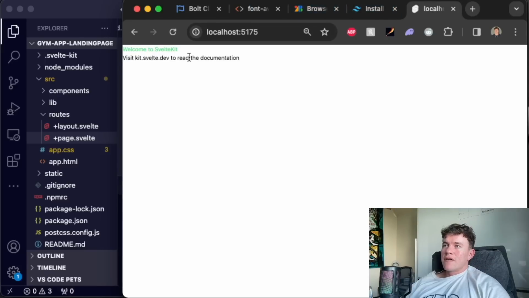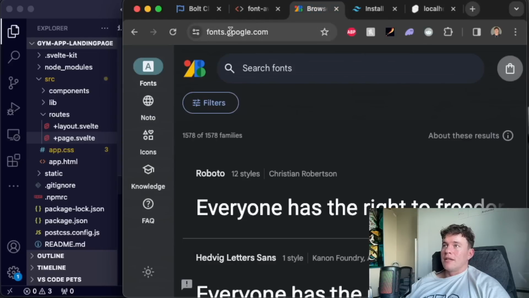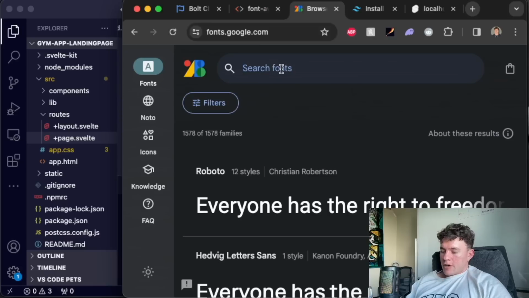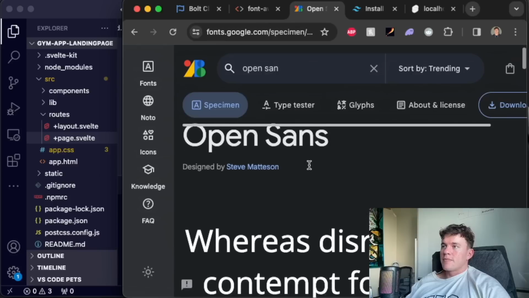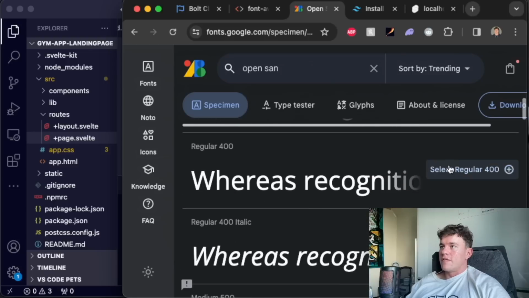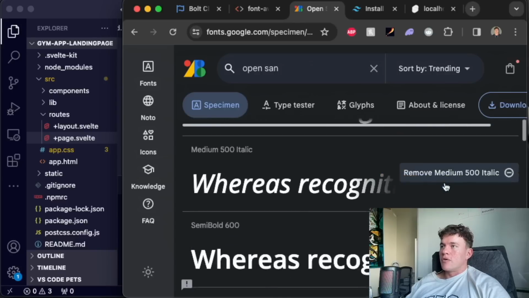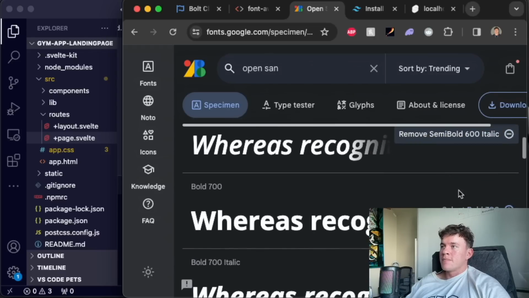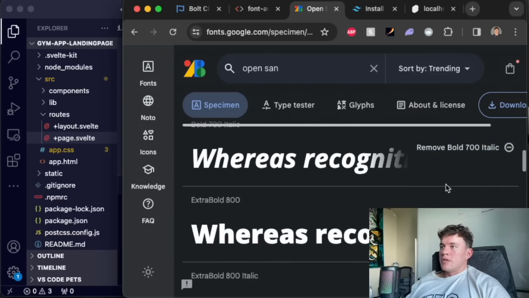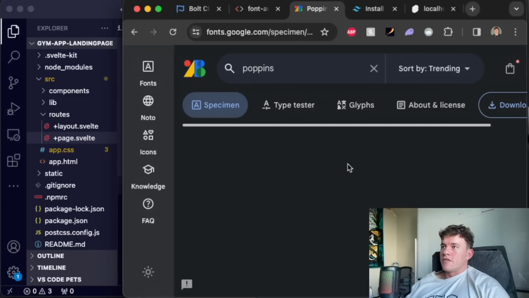Now, to continue configuring our project, we're first going to come over to Google Fonts. This is once again linked in the description down below, and we're going to be having two fonts for our project, one of which is going to be Open Sans. And so we're just going to scroll down and select pretty much every single font weight and style there is. So that's just going to be all the italic and non-italicized fonts, right up to the very boldest of them. And then we're just going to also look up Poppins, which is going to be the font for our headers and stuff.